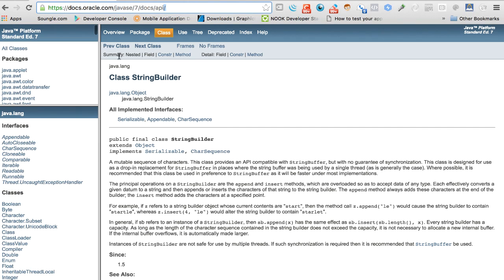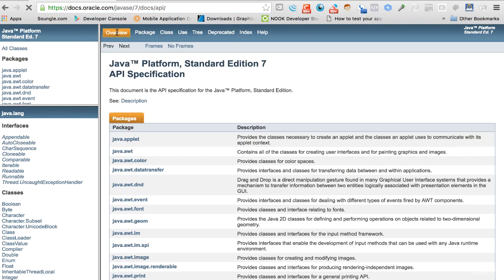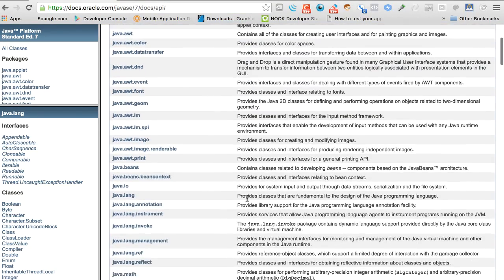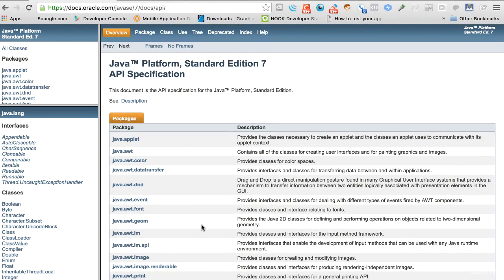And as you can see, this page has a lot of information here. The first thing you see at the top says overview. There are a lot of things that may seem very advanced, which is true, because these documents were created for professional Java developers. But nonetheless, I think it's a good idea for us to start looking into it. That way we understand the bigger scope of the Java language, and that there is a lot of pre-built code that all we have to do is just use.